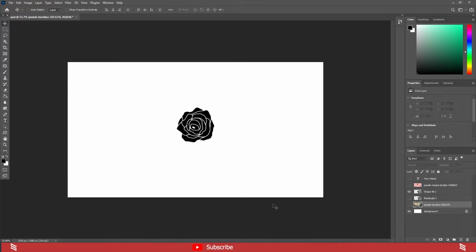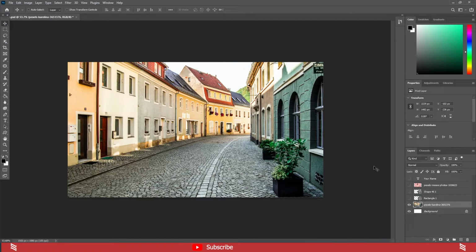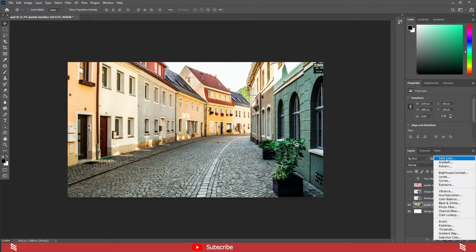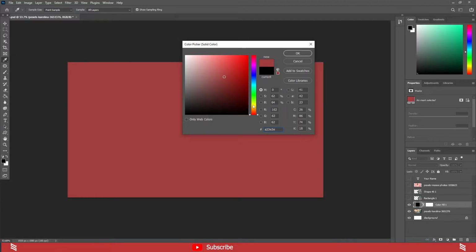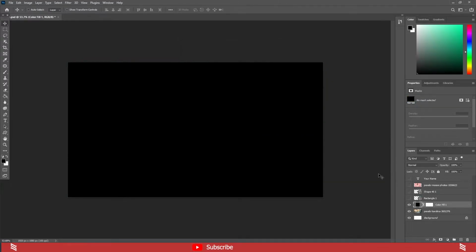We will see about adjustment layers now. So I'll turn this off, I'll turn back our main photo on, and to go into adjustment settings we have to click on the bottom right over this icon. So first thing we got is solid color, and I'll click onto that. What solid color basically does is fill the entire screen with the chosen color. So if I had it on a different color, you could see the change of the color. Because the adjustment layer is on the top, it affects all the layers that are below.